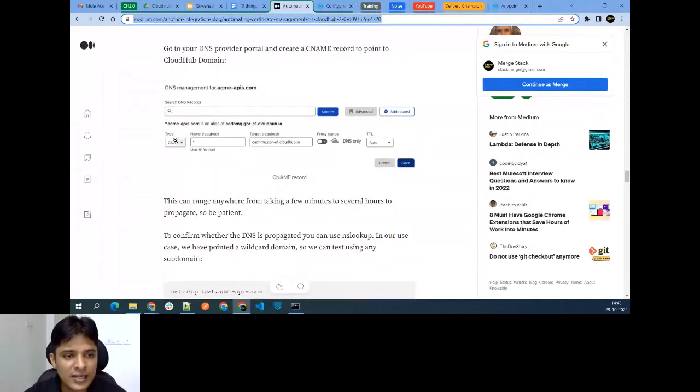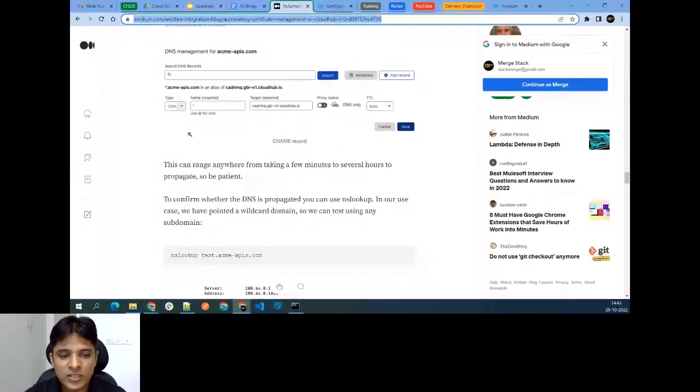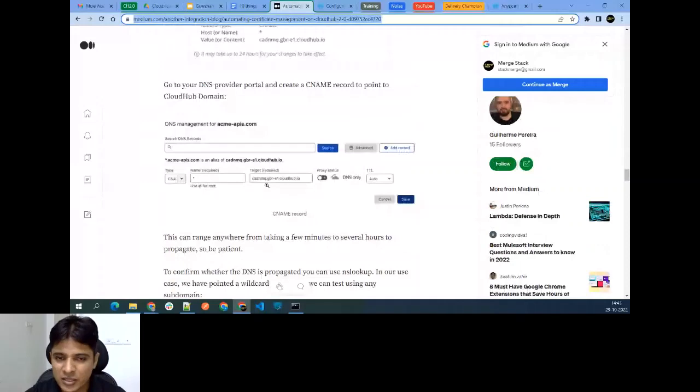So now if you look at the DNS record, how it looks, record type is CNAME here, the host name is star, and the target name is whatever he is giving, right? And then TTL is auto. Just ignore this part. But this is how you will be creating a record over there. Okay. Once you create this record, it sometimes takes time.